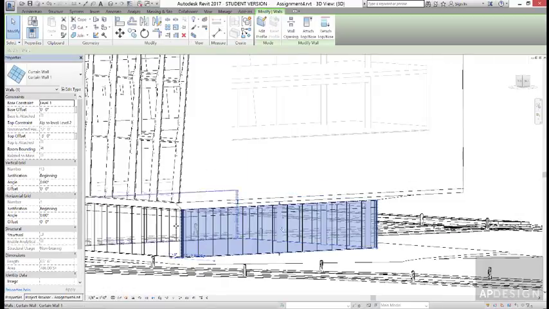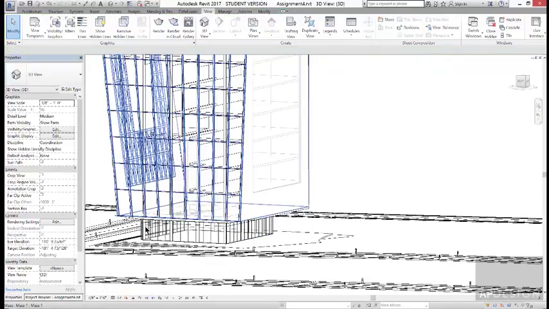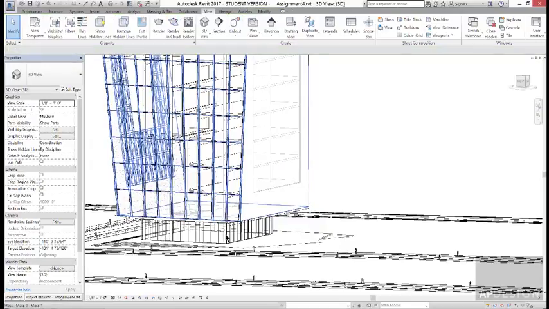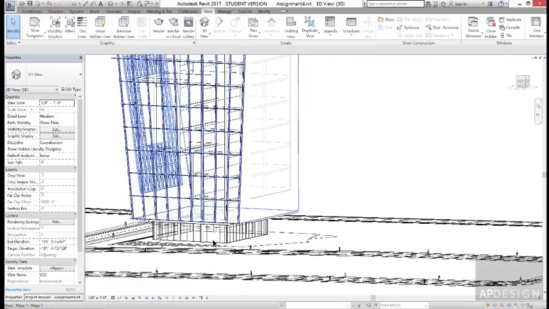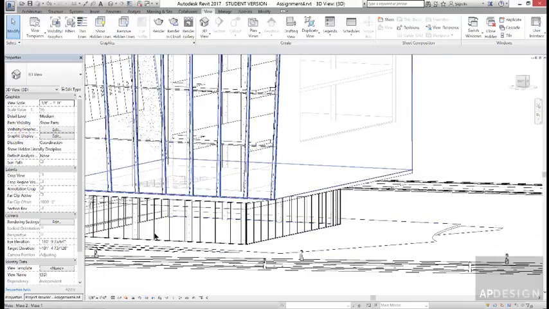So now we have a curtain wall system, and you can see, since the same type of curtain wall was used for creating all the other sides, that it held strong. As far as when I edit this, it edited them all. That's great. Alright, other things, you might want to put in a door.